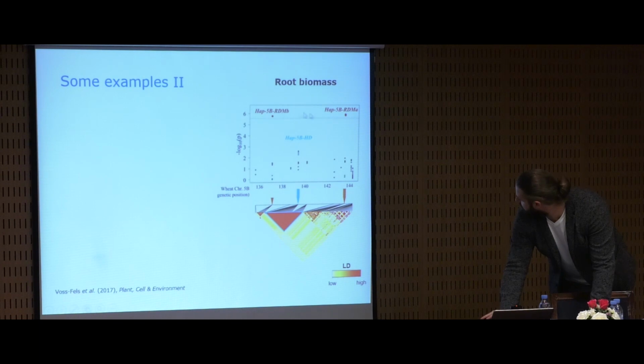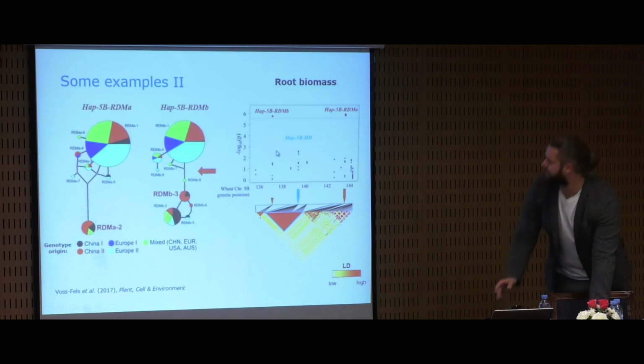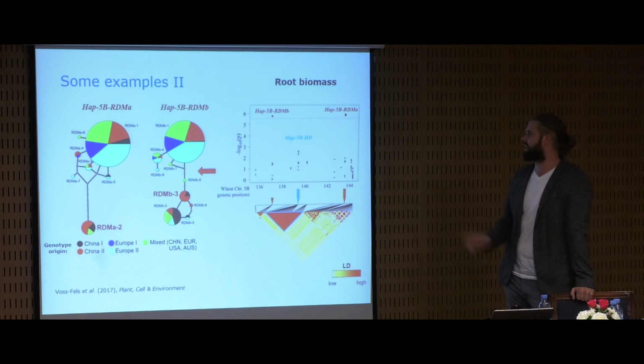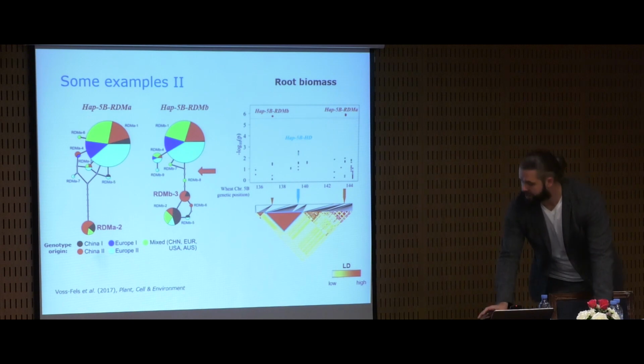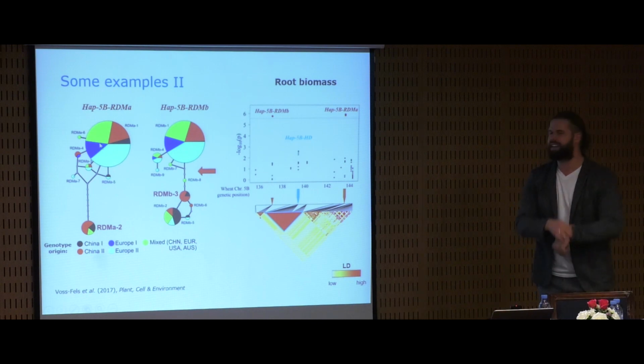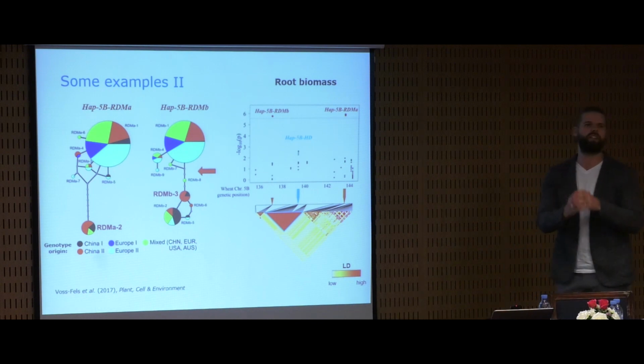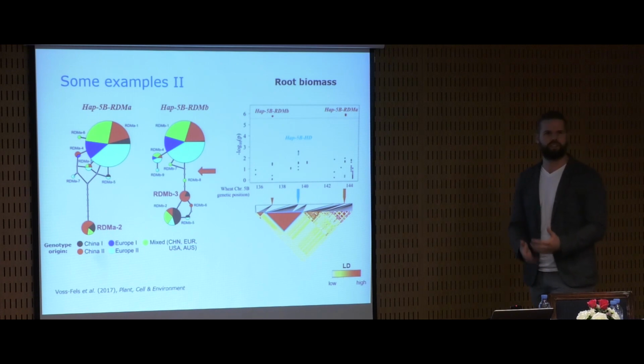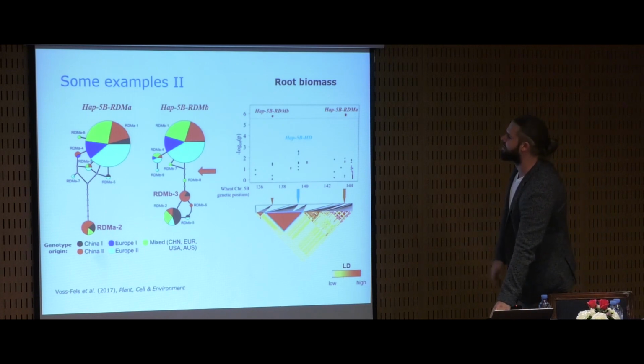We considered both of these QTL peaks, looked at LD in that region, and we constructed haplotype networks just in the same manner as I was explaining before. The only difference to these networks here is that we didn't color code the nodes according to the phenotypic measurements, but we color coded the nodes according to the origin of the genotypes that are in these different haplotype groups.